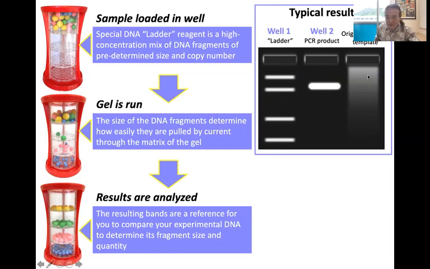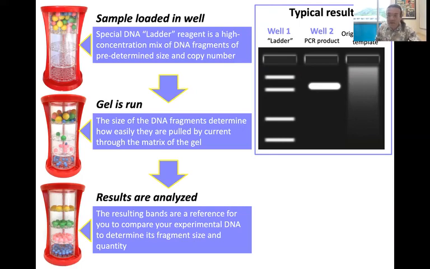What about the smear? This smear is what you would see if you took some of your original genomic DNA that you had collected from your tissue, that you used as the basis of your PCR, but instead of doing PCR, you just went ahead and loaded that in one well to look and see what it looks like. So not surprisingly, that's going to be a whole hodgepodge of different sized fragments of DNA from the whole genome that has started breaking down randomly just because it's in a test tube. So you get a smear, right? An infinite, well, not infinite, but many, many different sized bands that appear as a smear.